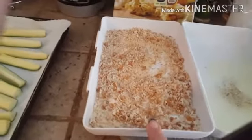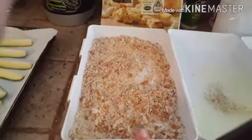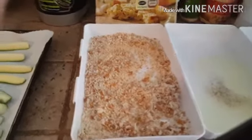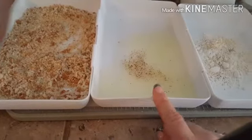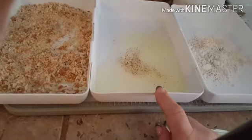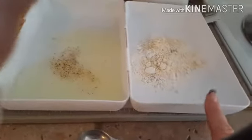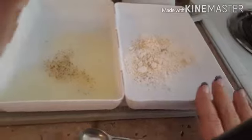The panko is unflavored with no seasoning, so I added some salt and pepper, plus two tablespoons of grated parmesan cheese. I added that to the recipe maker and it did not add any extra points. In another bowl there are two egg whites with salt and pepper — I just stir that up with a fork. The recipe says to beat until stiff peaks form, but I find it sticks better this way. Then there's one and three quarters tablespoons of all-purpose flour with salt, pepper, and garlic powder.